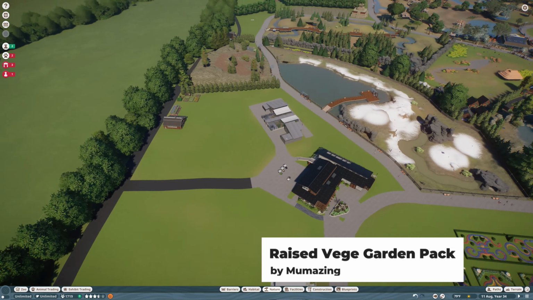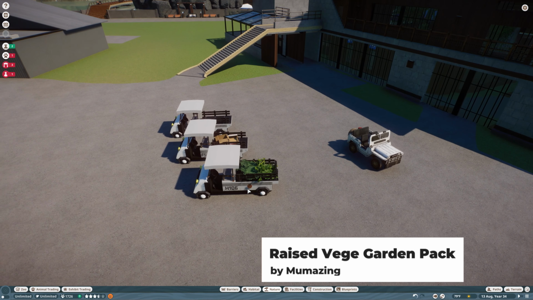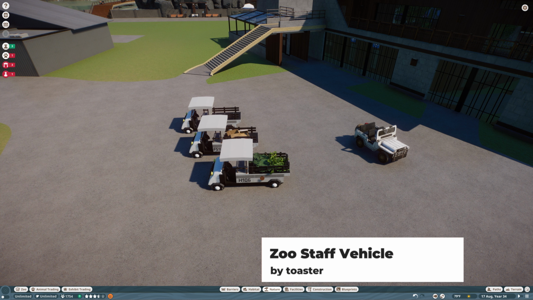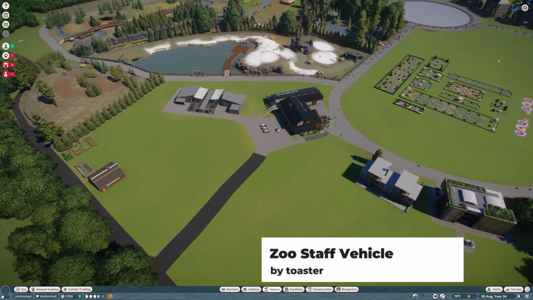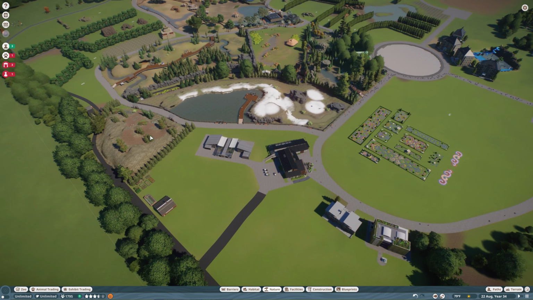I'll probably try and detail some of this as well. Oh, and then of course, the staff utility vehicles by Keyboard Keeper. I believe those are those ones. If not, then, nope, these are the wrong ones. Zoo staff vehicle. Yeah, that's what it is. Zoo staffies vehicle by Toaster. So those are what we have in this area. Like I said, I'll probably do a bit of foliage adding back in here just to fill that in a bit.